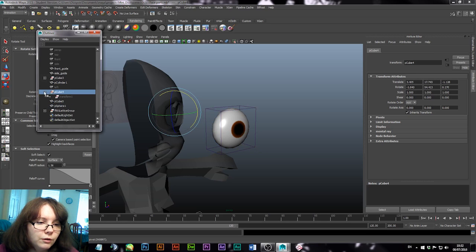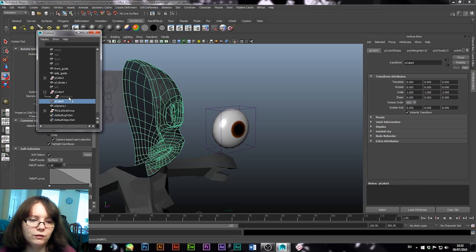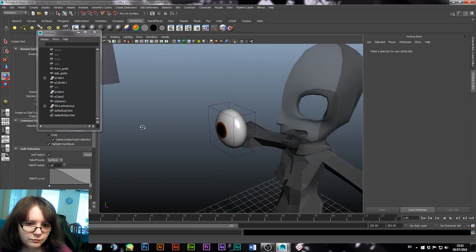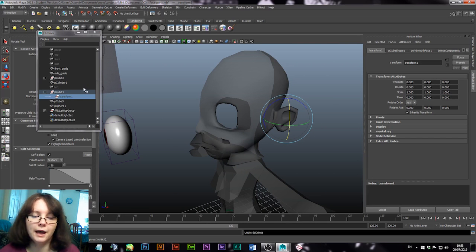I don't know what that is. Oh, that's probably for my ear. Now this is actually a good example. When you transform and do things, it will create these transformation nodes, and sometimes by deleting them, you see my ear suddenly disappeared. So just using undo, Control Z, to bring that back, and it can cause problems later.